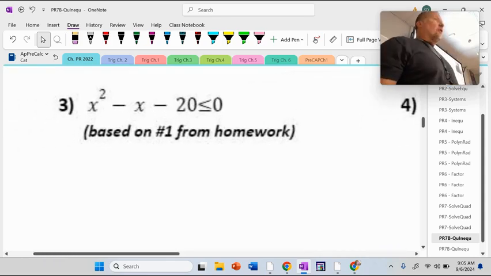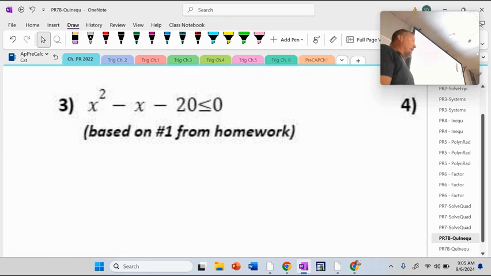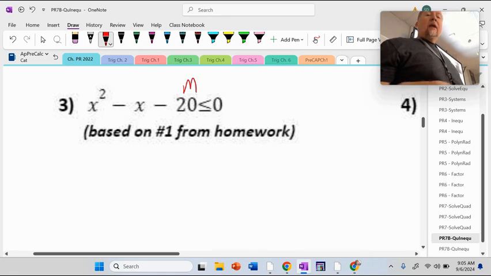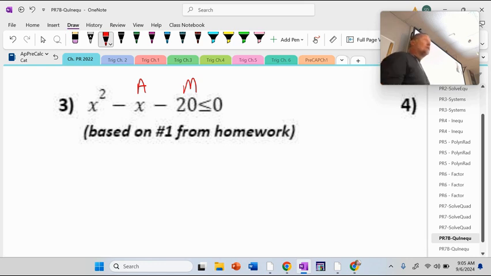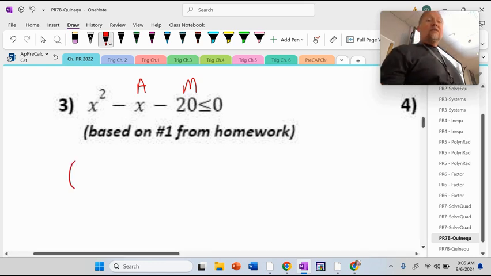So now, look at your homework from yesterday that I'm not going to collect right now. Wasn't that number 1 from your homework? Isn't that number 1, but it's an equal sign, right? Yep. So you approach the inequality the same way you did your homework yesterday. You just pretend it's an equation for a minute. And then what did you find yesterday? What multiplies to negative 20 and adds to negative 1? Or today, what are the 2 numbers? Negative 5 and 4.